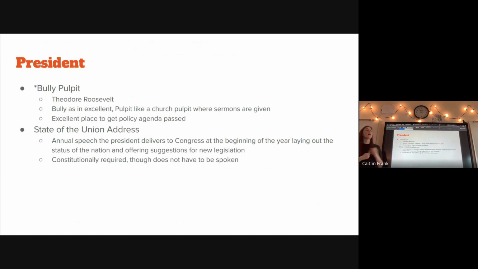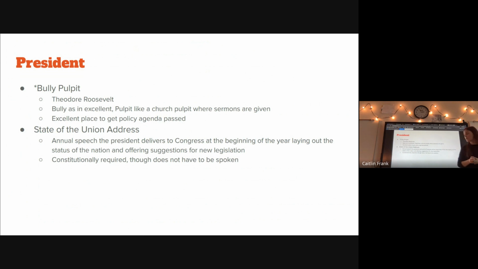And then a term I've seen pop up a lot is the role of the president as the bully pulpit, which again is that he is the most public figure in the country. And so he has this power of persuasion by being able to address the country specifically. And that can then in turn lead to constituents wanting the president's policy agenda passed and Congress having to address that issue as well. So this is the power of the president to reach out to the people and get policy motivated through the people and then have Congress take up the issue.